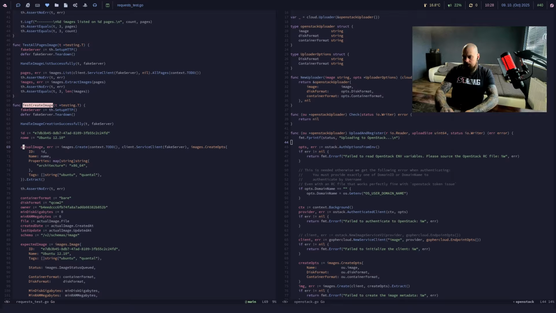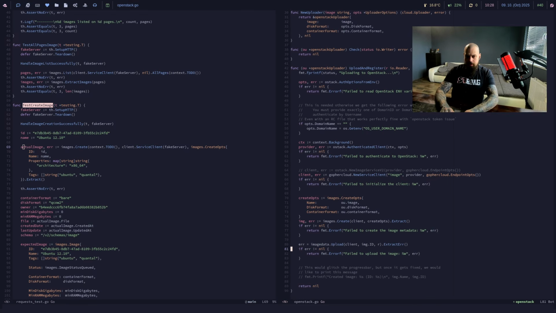Image create, yep. Yep, this looks very similar to what we do. So that's a good sign, because we can basically not change much, but I don't get the authentication or the service client creation at all.